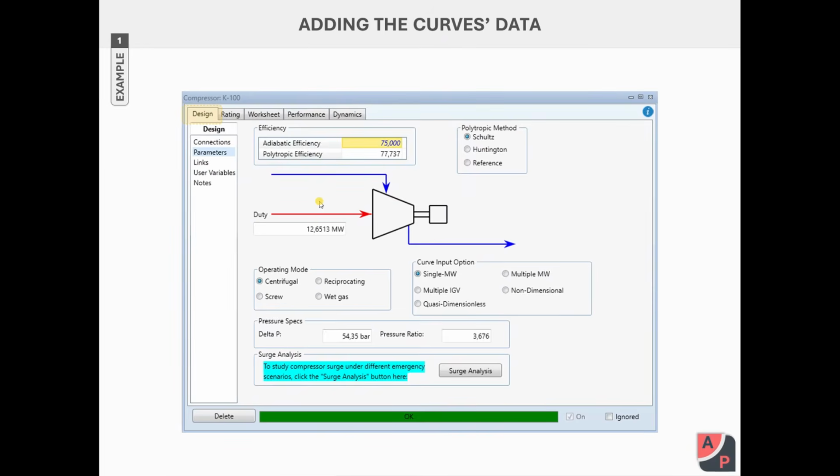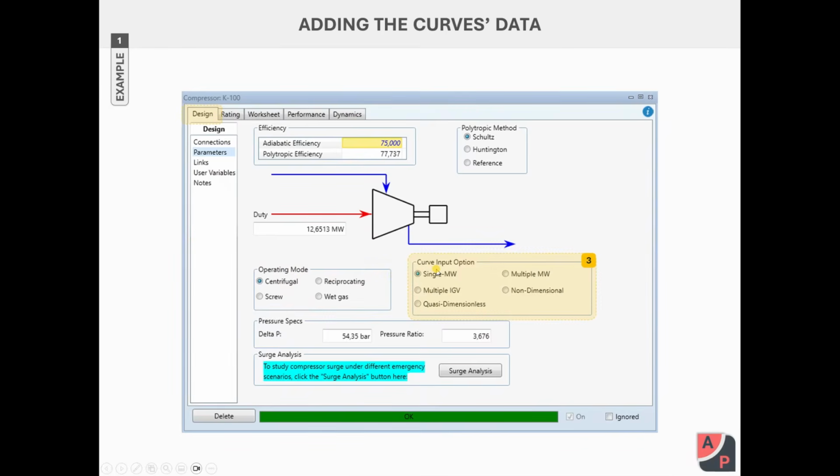Here, just before starting the simulation, in some screenshots, I will show you how to add the curves, and later we will also repeat it in the simulation itself. So in the Design tab and Parameter subtab, the first thing is you have to remove the efficiency which you put before, because if you keep it there, you will get an error because we will have a violation of degree of freedom. So it will be more input than is required, because the efficiency will be calculated based on the curve.